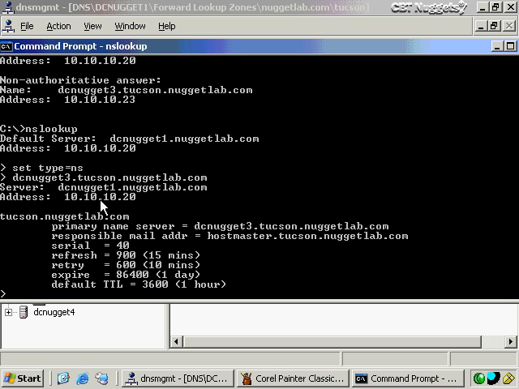It tells me what server resolved the query for me and where it's located, in the tucson child domain of nuggetlab.com. It tells me the primary name server, which is dcnugget3. I've only got one for the time being, and other information which I'll explain later when we look at the start of authority record in more detail. That's where all of this comes from, the start of authority, or SOA record.